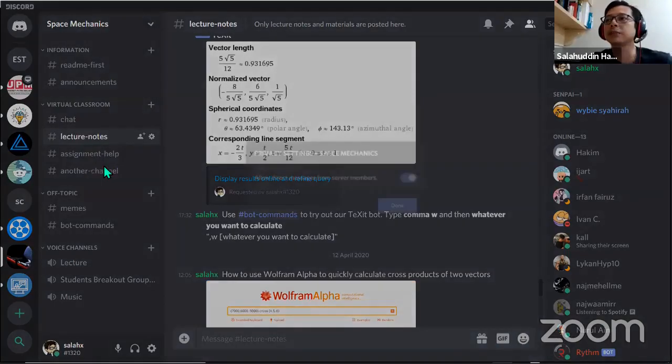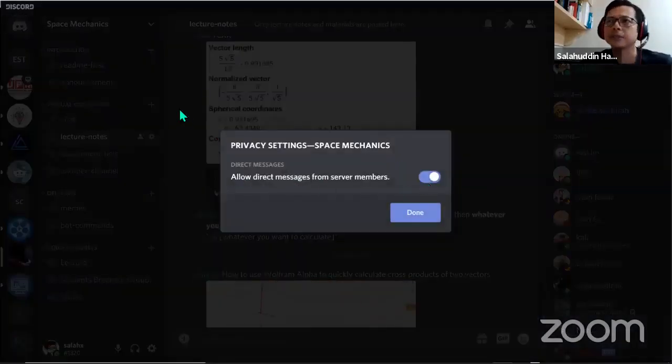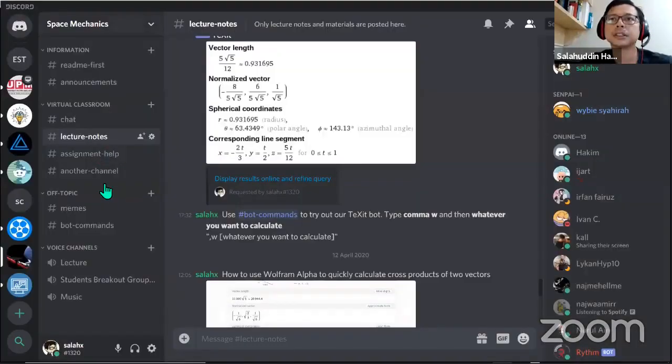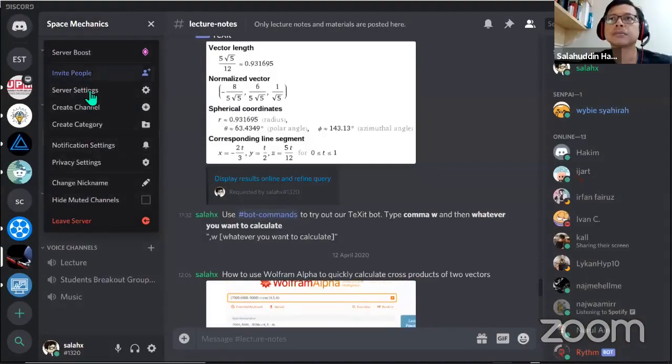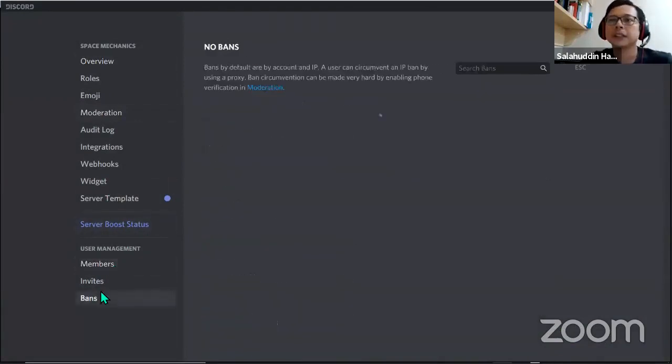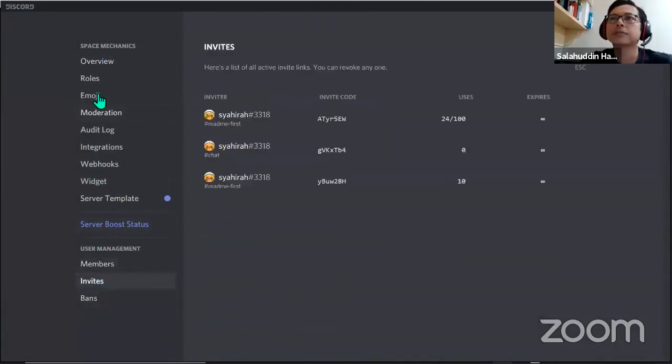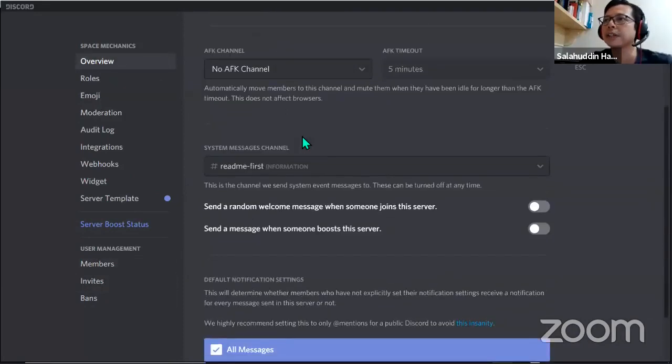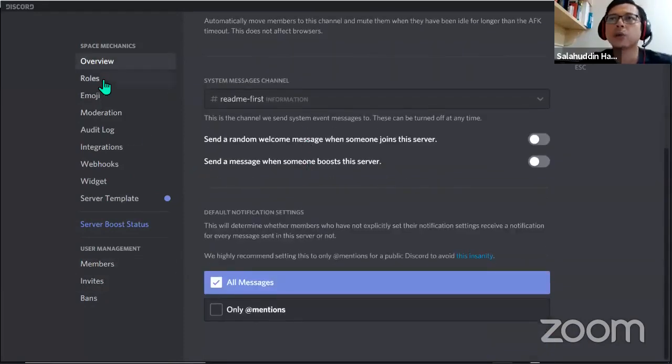Is it privacy setting or server setting, moderation, user management, is it invites or bans? Let me see, I forgot where it was.